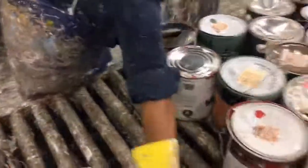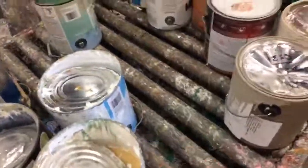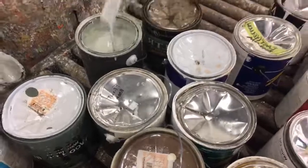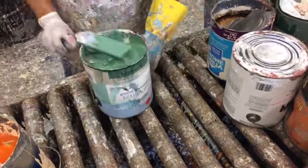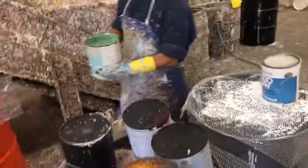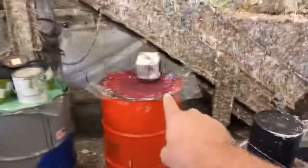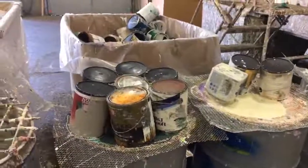Well, here's a good one. Ah, there we go. So you guys can almost open them like that sometimes. We have a can opener there. Oh, nice. It's a good one. Oh yeah, I could use that one. Very nice. You can see how thick that is. So that's going into the can of greens then, I assume, right? Yep. So we try to group all the greens. This one must be a red, white, off-white, and it must be another green maybe.